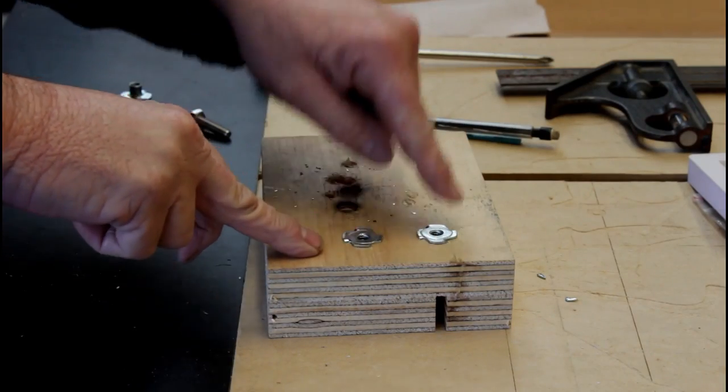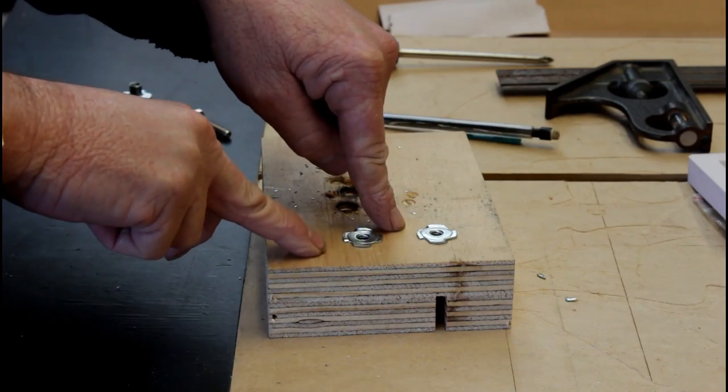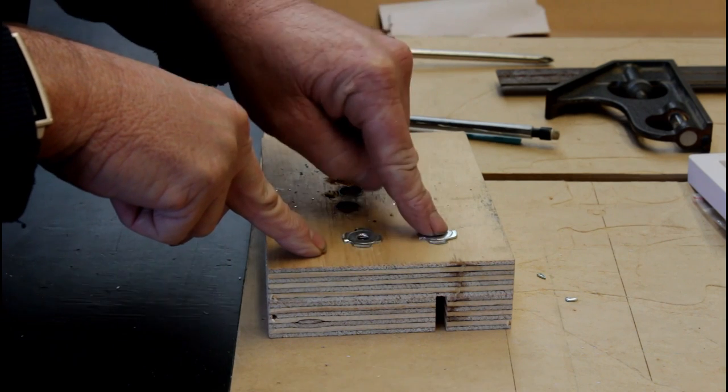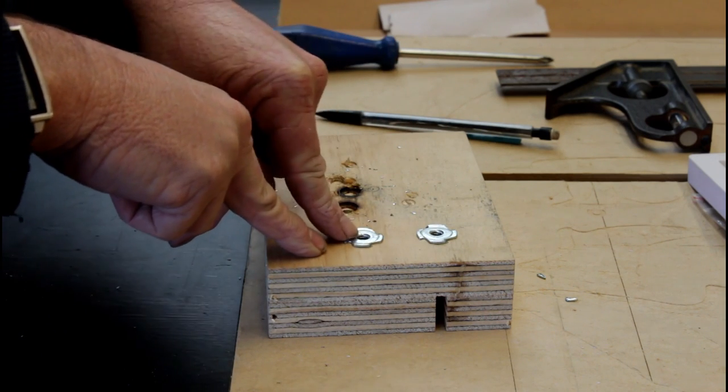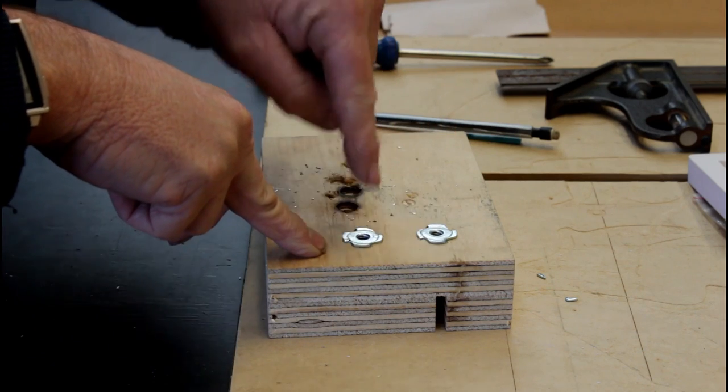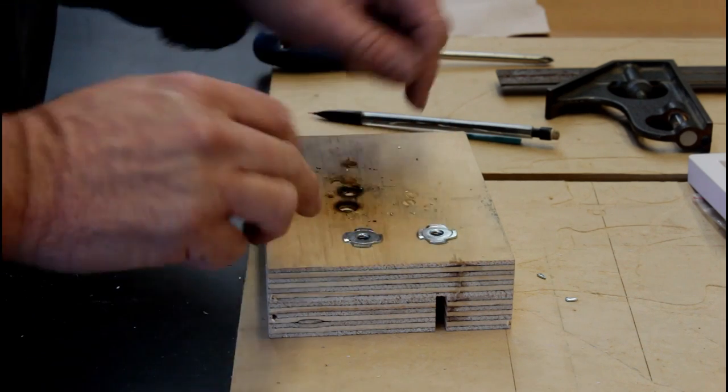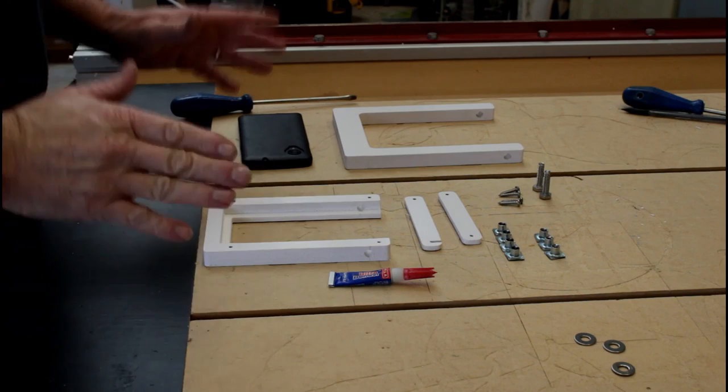Another thing I want to do is take a couple of t-nuts and bore out the center of them to a quarter inch so that my quarter inch bolt will go through here. This will provide a bushing because this plastic here is going to wear away if I don't have something like this. So what I've done is drilled a seven and a half millimeter hole into this piece of plywood and just knocked two t-nuts into here. Now I'm going to take the drill press and drill a quarter inch hole through the center of each of these, then I'll remove the t-nut.